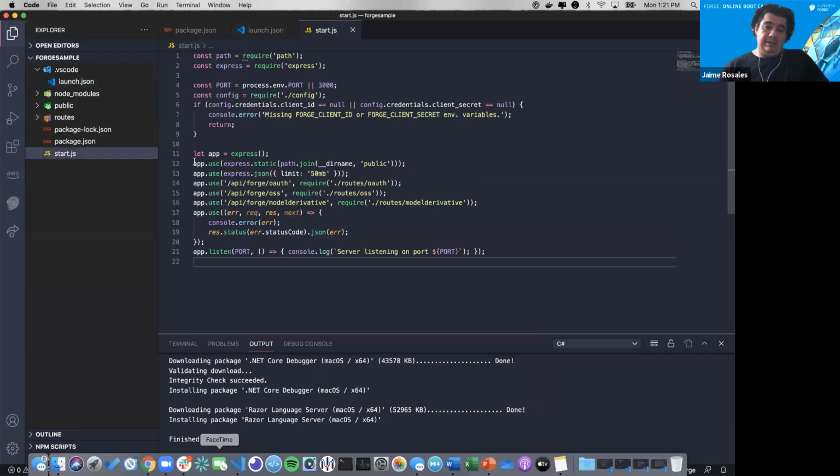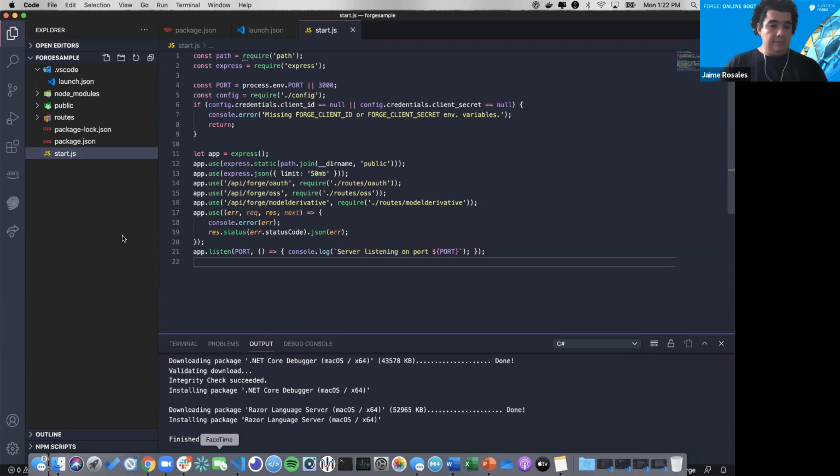Later on, like I said, it will start creating all the public content for the Express router to come from the public folder. So whatever we put in here is what the server is going to be running on the public side. The app is also going to be using information about the authentication, the OSS, and the model derivative that is going to be hosted in this routes folder. And after that, it will console log into the debug console which port the server is listening to, in order for us to test it.